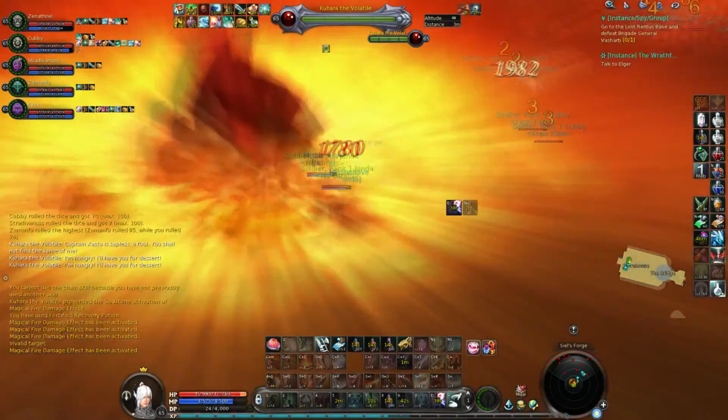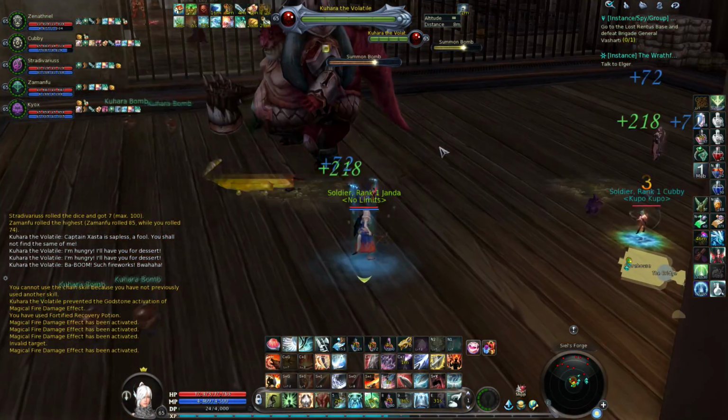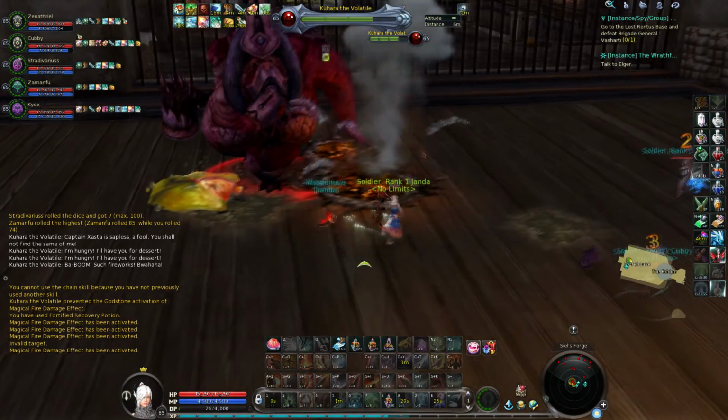Now you'll see he's got a debuff. That debuff is like that oil soak. He will now take increased damage from the bombs that he summoned. Without it, he takes next to no damage from physical at least. He takes full magic damage as far as I'm aware.